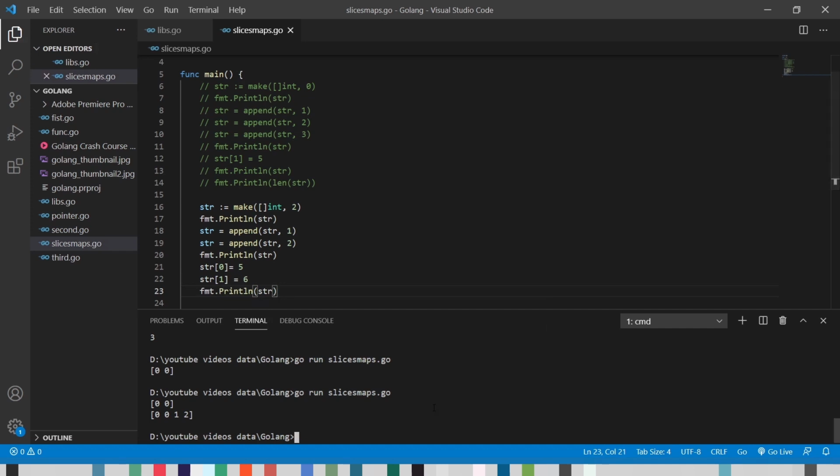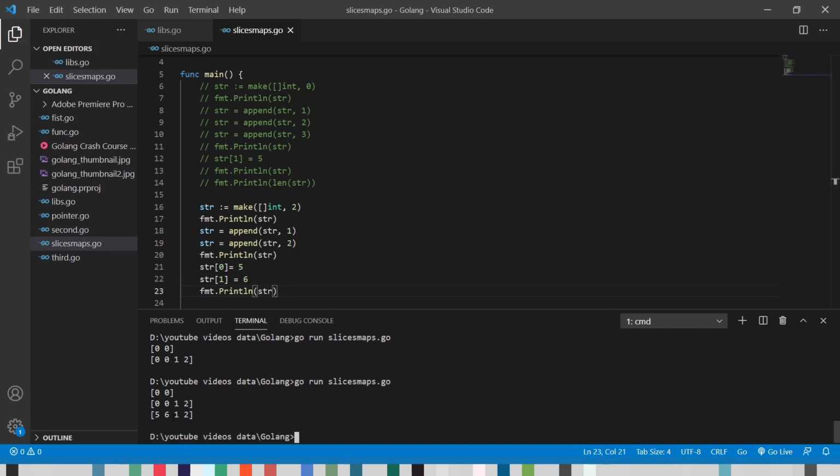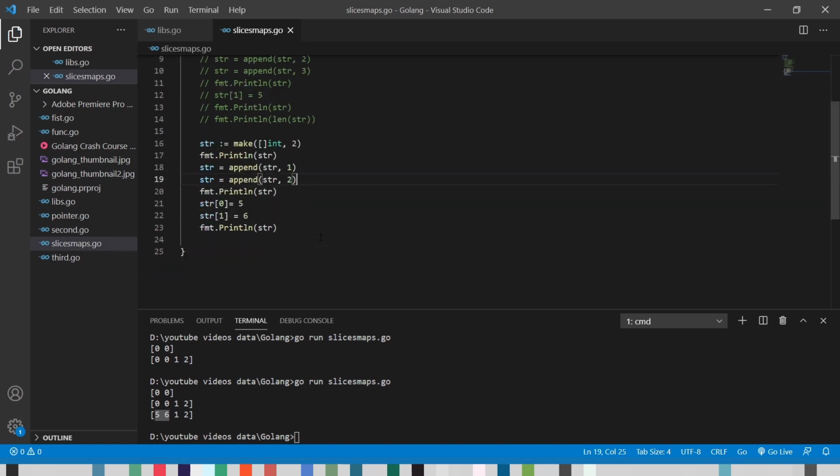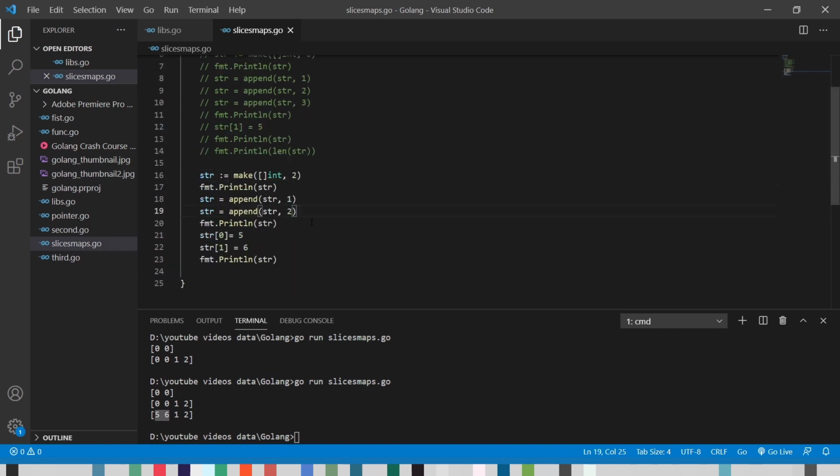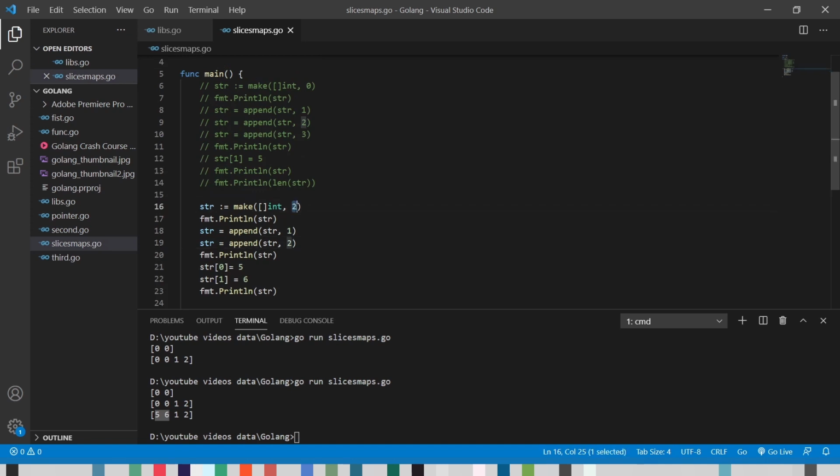Now let's see what happens. Now I have changed the values to 5 and 6. So even though we have initialized the first two values with 0, we can still add more values. Just because we are giving the length of this slice, it's not fixed. We can still change it.